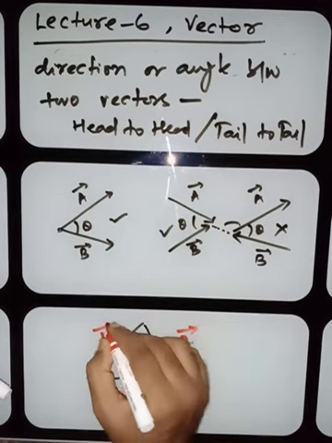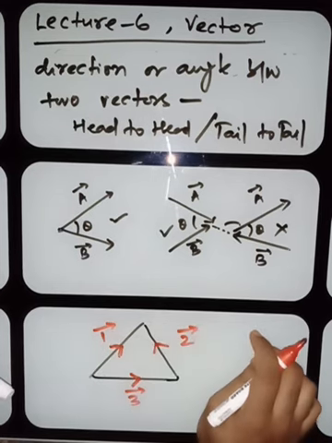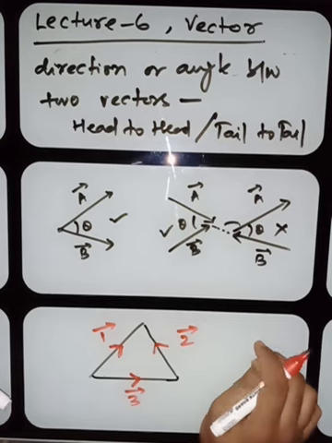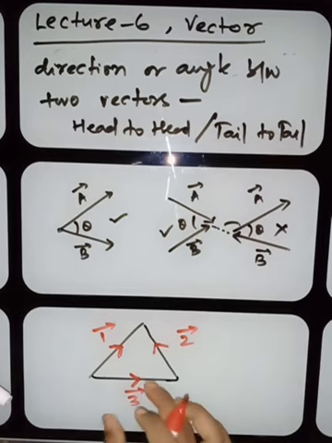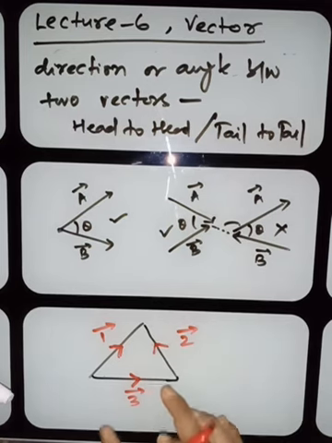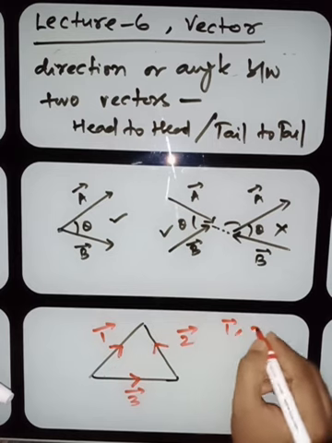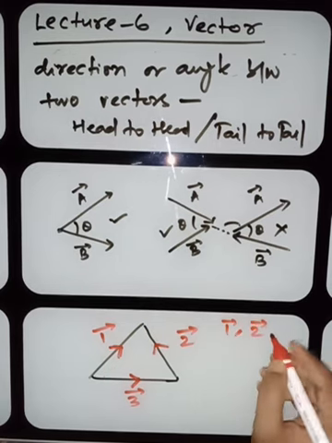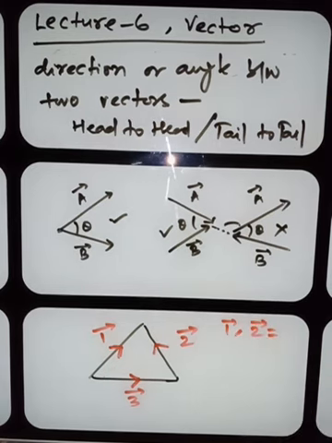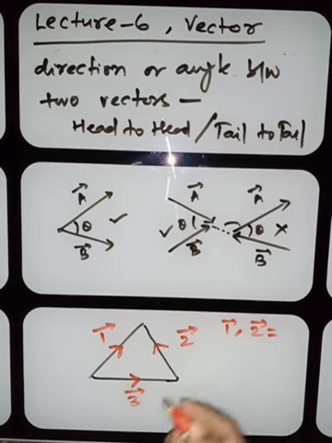Any quantity that has an arrow overhead becomes a vector quantity. So it is an equilateral triangle. Okay students, equilateral triangle. Now my question: what will be the angle between vector 1 and 2? Kindly tell me the answer. What will be the angle between these two vectors 1 and 2? Could you tell me the answer? If you can find out the answer, kindly write it down in your notes.